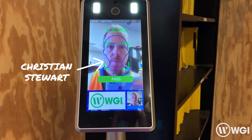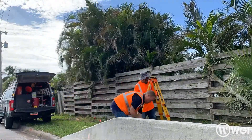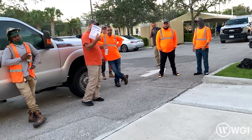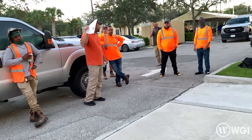Safety comes first in everything we do. Nowadays, when we arrive, we check our temperatures first. Today I'm collecting mobile LiDAR in the field, so I load up the equipment I will need. Once we are all loaded, our field coordinator leads our safety meeting, where we discuss pre-task and hazard analysis, and we talk about any safety concerns we may have.